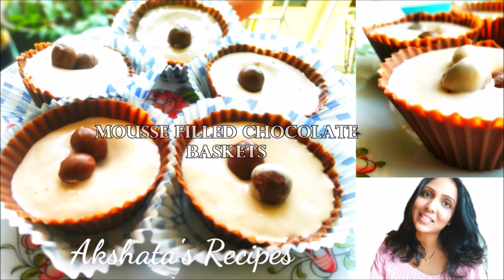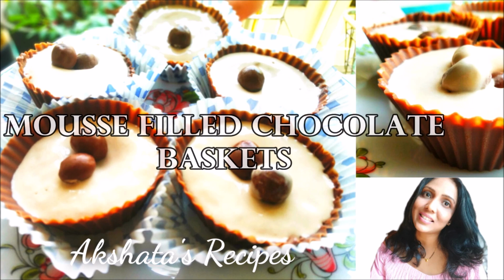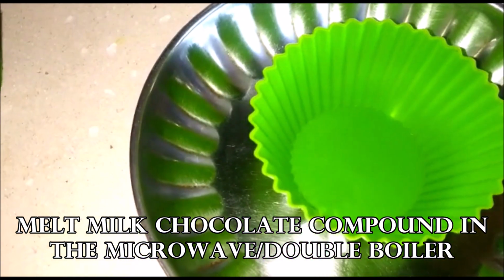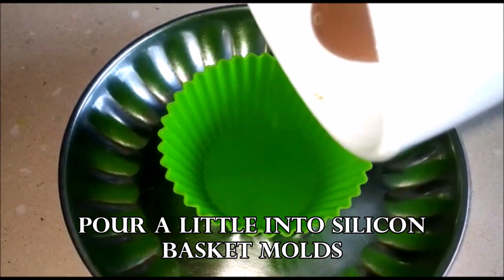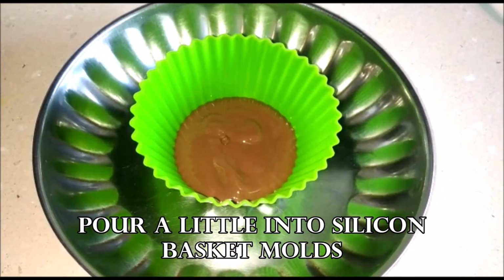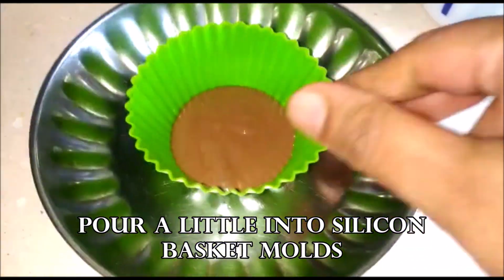So friends, let's see today's mousse-filled chocolate baskets. So I've melted about 100 grams of milk chocolate compound in the microwave. You can also use a double boiler. And I have these silicone cupcake molds.